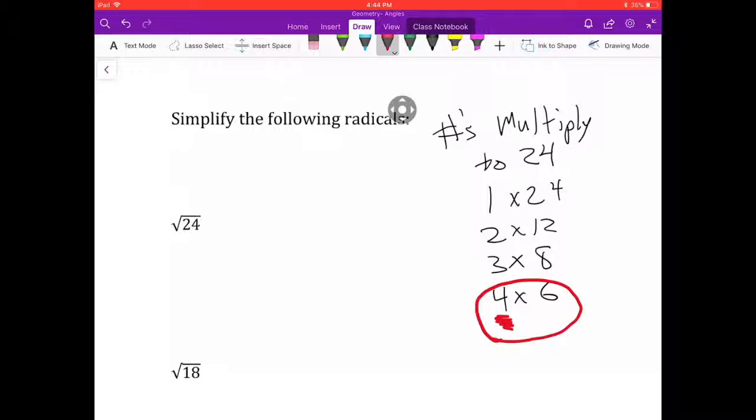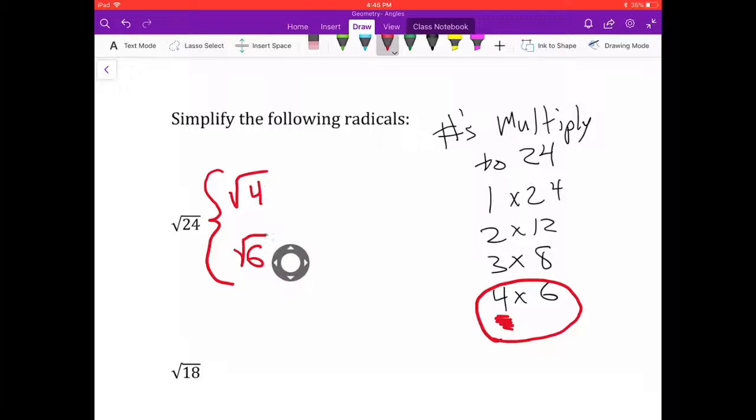The process that I go through in doing this is I break it down using a brace map, because I'm going to split 24 into two parts, a square root of 4 and a square root of 6. The reason why we write it like this is because 4 times 6 is 24, or the square root of 4 times the square root of 6 is the square root of 24.